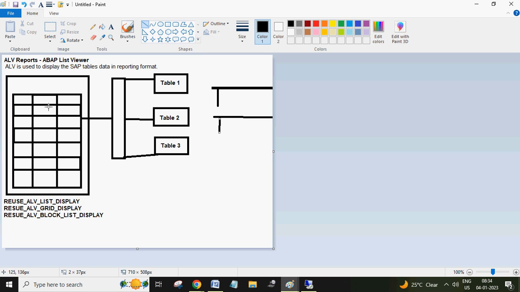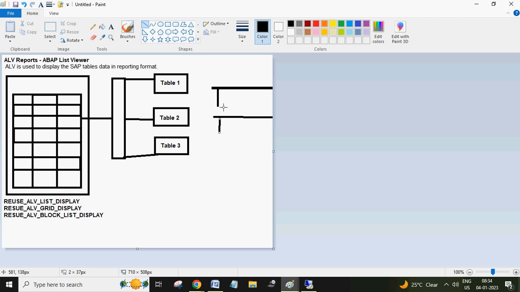But how we are displaying in normal reports, we are merging everything into a single output ALV, and we are displaying the output as a separate record. We are not displaying in the tree format. But if you want to display header record and the corresponding item record in a tree format, what is the report you need to use? Hierarchical ALV. Okay. What is the ALV you need to use? Hierarchical ALV. Clear?